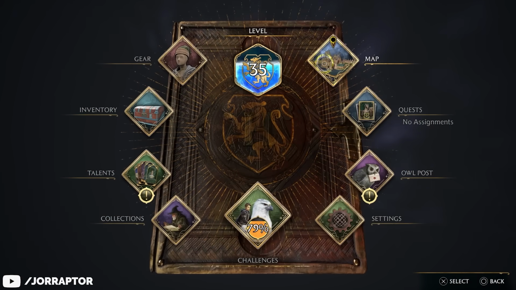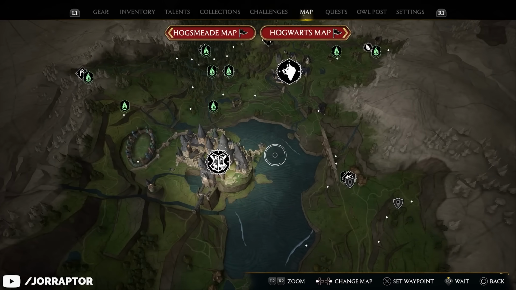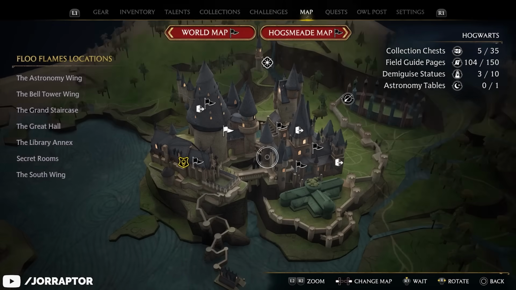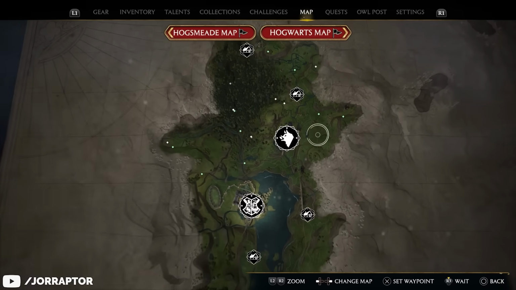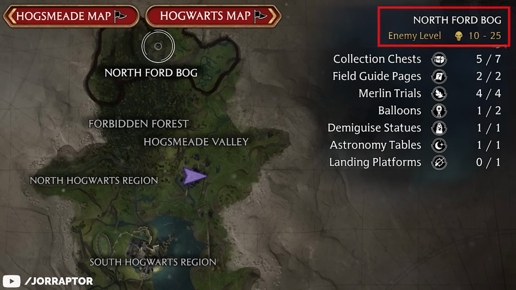One thing I only started paying attention to later on was how to properly use the map. You might already know that you can use the right and left D-pad buttons to switch between the Hogsmeade world map and the Hogwarts map instead of moving your cursor, which is very convenient. But it never really zoomed out all the way to get a better look at the Highlands. This is, I think, the only way to see the level of the enemies that can appear in each region.